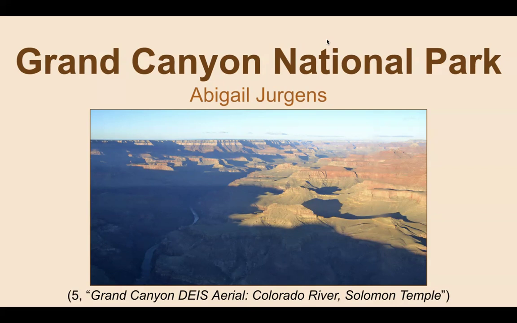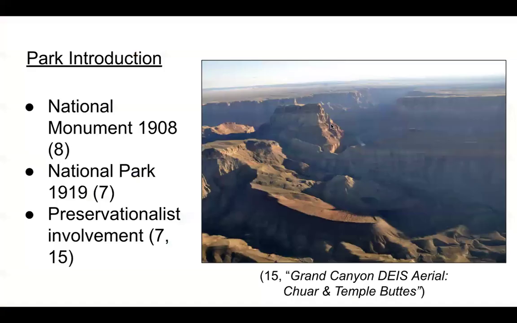As you can see from this aerial shot of the Colorado River on the screen, this national park is filled with wondrous views to see an intriguing geologic history that explains the evident layers of rocks that are displayed throughout the canyon's face. So let's look at some background information to understand the Grand Canyon better as a whole.